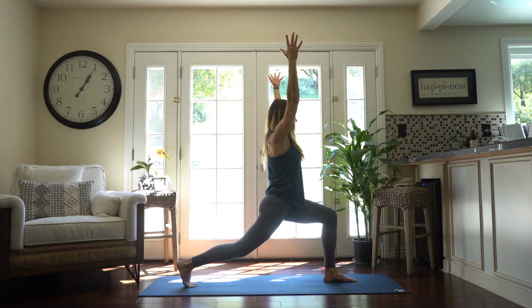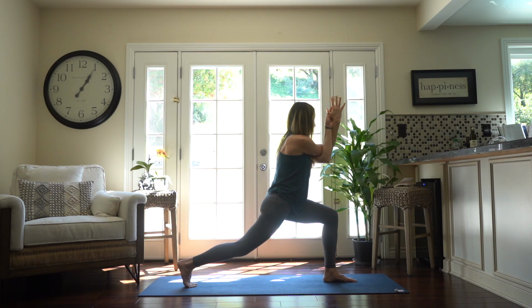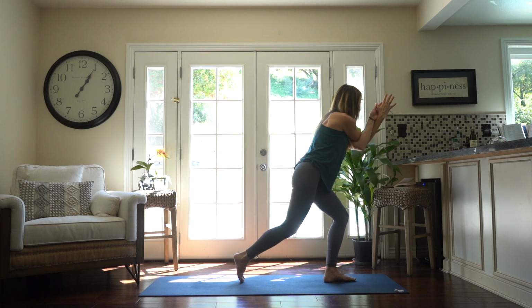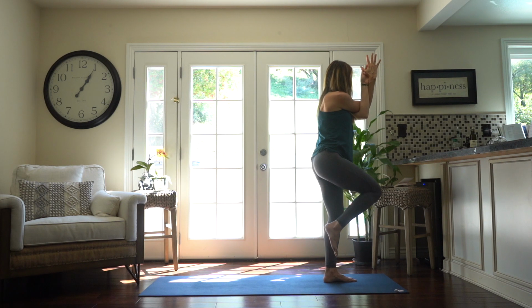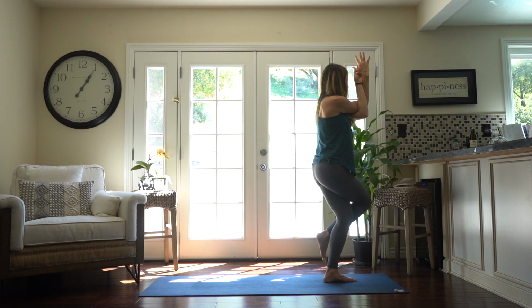And open the arms wide, left elbow underneath the right. And we squeeze into eagle pose here. Bend into that front knee. We're going to draw the right knee up into the chest. Good. And hug the right thigh over the left thigh, crossing tightly at the upper inner thighs.